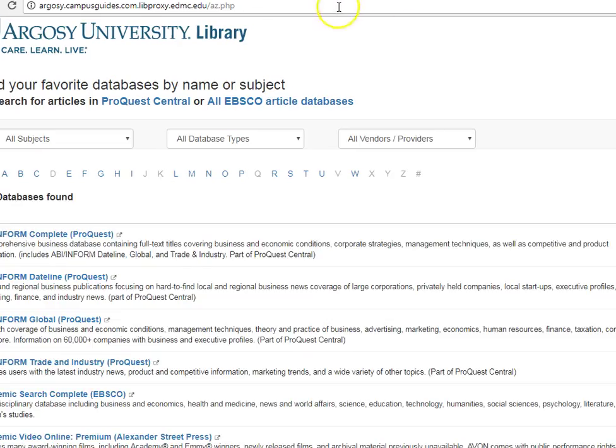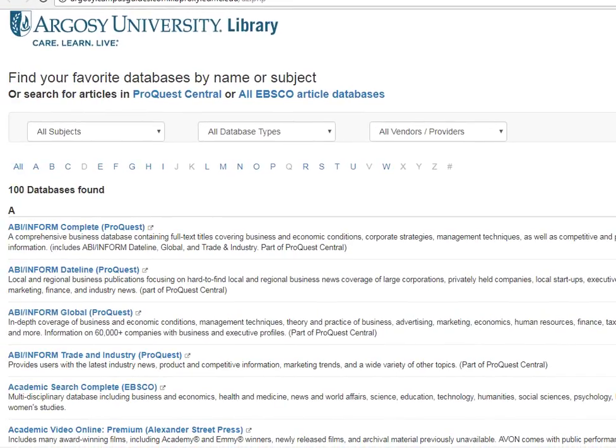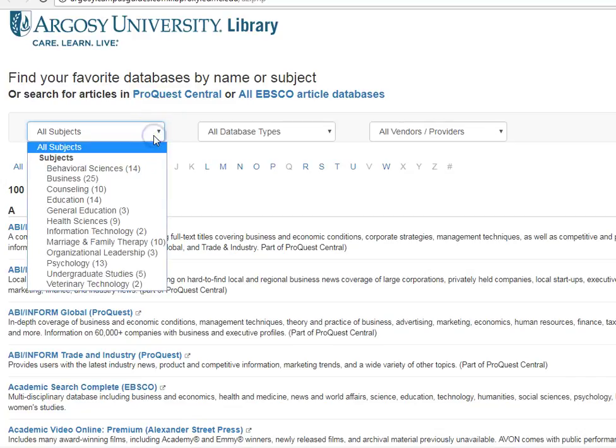Your database list is going to be alphabetic, and I advise you to use Academic Search Complete. That's because it's a broad database. It covers everything from astronomy to zoology, but sometimes it may be too broad, but this is the one I showed you on the step-by-step. You would just click here, and that will have a broad range of journals.